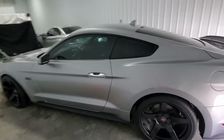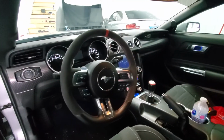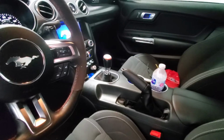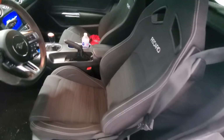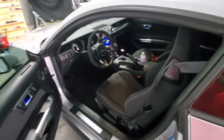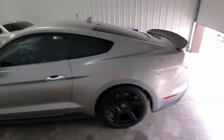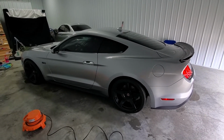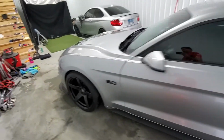Oh yeah, interior wise. The first owner put the GT350R Alcantara steering wheel in it. I put the GT350R shift knob on it, and then it does come with the cloth Recaros as well. Very snug. So obviously this has the 301A package. I think that's the only way you can get the Performance Pack 2. So the way it's spec'd, it's GT, 301A package, Performance Pack 2, and then I have the Recaros added as well.